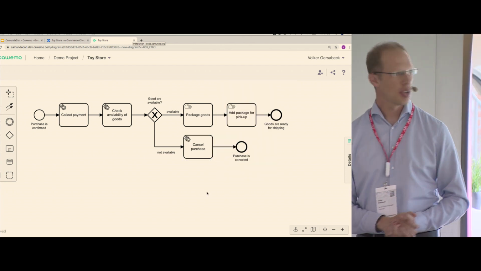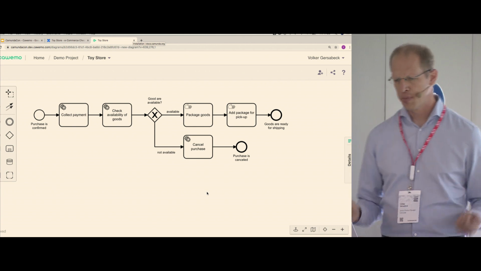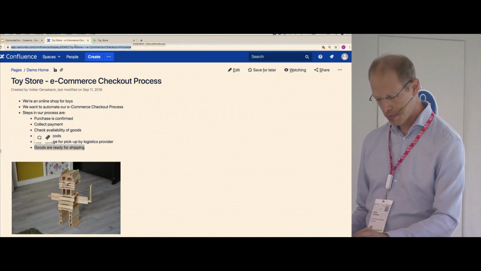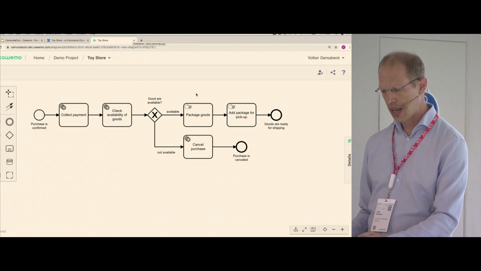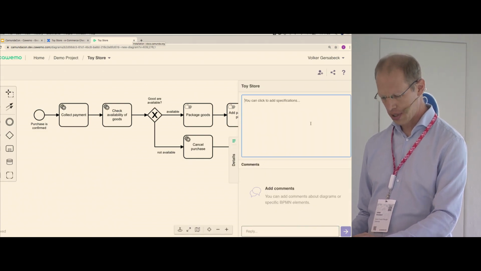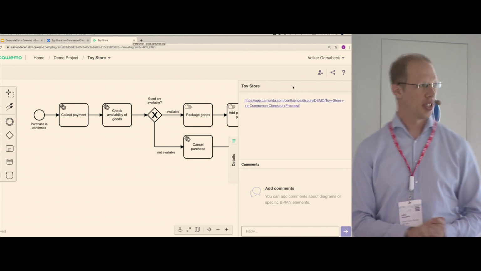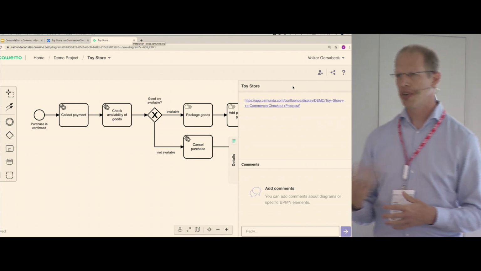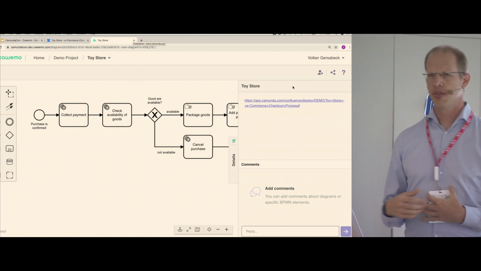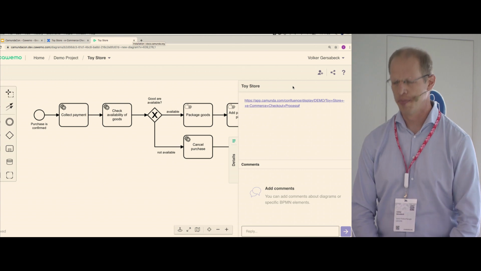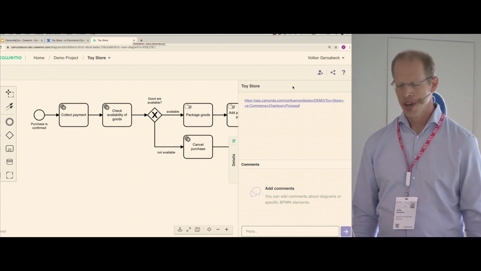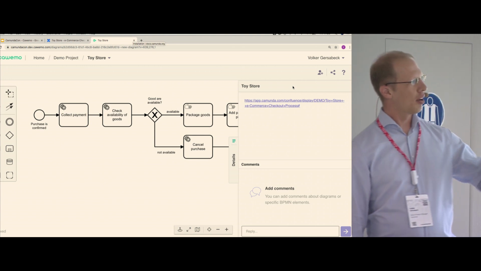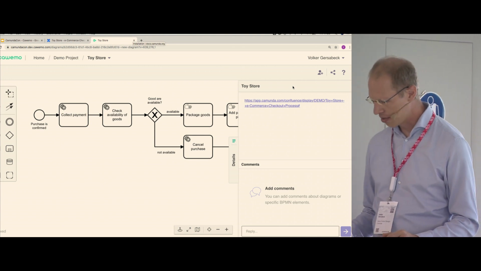So one thing that we can do now is that we base this on the Confluence page. And we have a link to this Confluence page. And what we can do, we can add this link to the process and have it in here. So it automatically is rendered as a clickable link. So whenever you open the process diagram, you can link back to the original Confluence page where all this came from. And then people can compare and see, oh yeah, we forgot about this gateway stuff, so we didn't know beforehand, but now these two things are linked together.